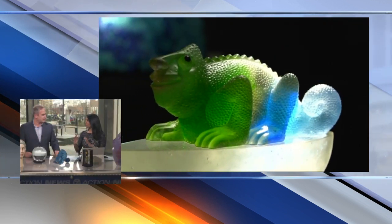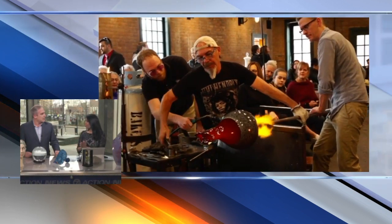We want to make sure everyone knows how they can get in on this. When is this happening and where? It's happening in Royal Oak, Saturday night at 8 p.m., located at 4400 Fernley Avenue — that's between Coolidge and Crooks, off 14 Mile. Please come, because it's something unique to Detroit, and very few people know about it, but it's the largest and oldest glass event in the world. Nothing like it anywhere else. Thank you so much for joining us. We'll make sure to have that information on WXYZ.com as well.